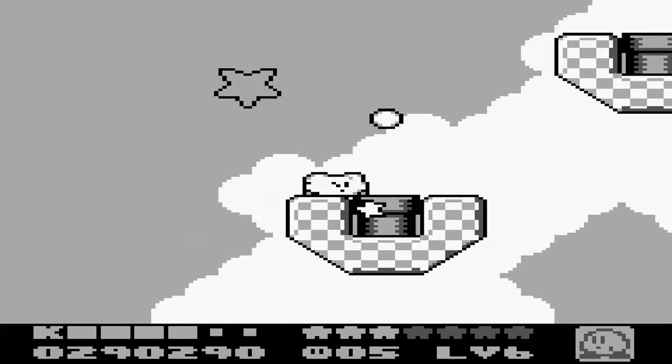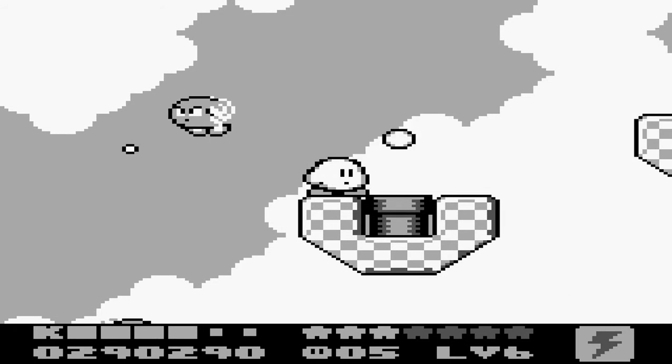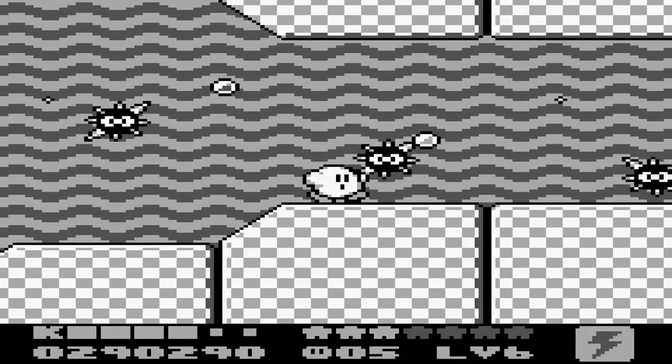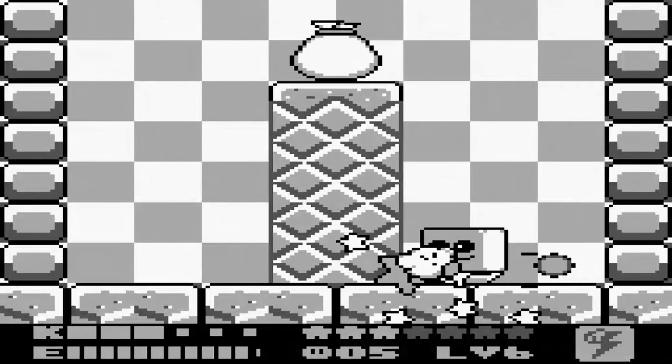No! Kine! I kind of needed you. No, I did need you. Not kind of, I did. That's fine, though. Kind of just needed Kine for that first part, or else we wouldn't have been able to get Spark. So, get to the door, and we have a battle with Blocky!